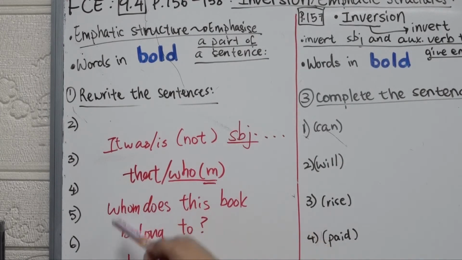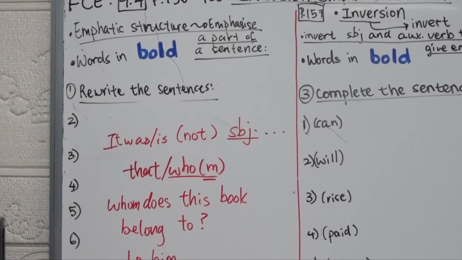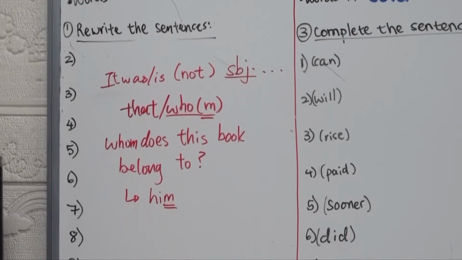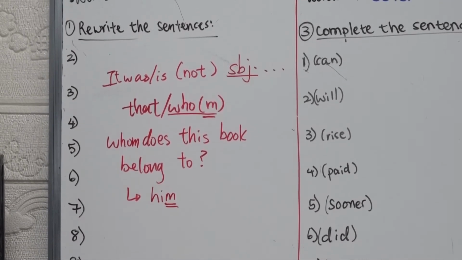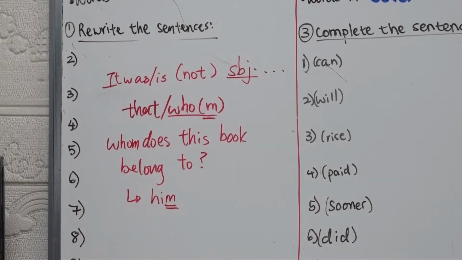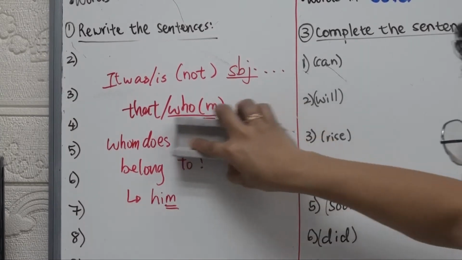And this question, I will be referring to this again later in the inversion part, okay? So mind you, if you can write this down somewhere in your book on the side, in the margins, that would be nice. Because I will refer to this question again in the other topic, all right? Inversion. So whom does this book belong to? It belongs to him, right? Whom. All right. Whom does this book belong to? Good.